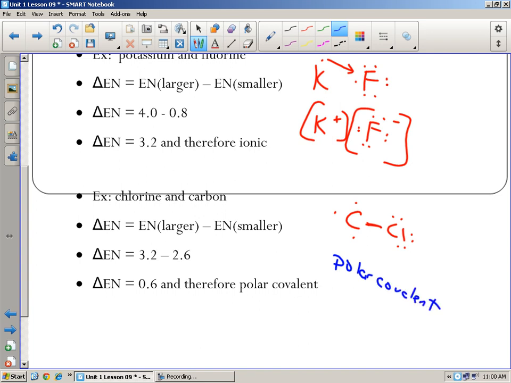And in fact, you should be able to look at the bond between these two atoms and tell me which one's the negative end and which one's the positive end of this bond. Which one's the negative end? Sure, Katie. Yeah, chlorine. And this would be your positive end there. Chlorine has the high electronegativity, so it gets the partial negative part. This is kind of important for later on, because we're going to be doing a lot of polar, nonpolar stuff. In fact, we're going to focus about 3 lessons solely on molecular compounds coming up here, and what strengths they have. So this is kind of important stuff here.